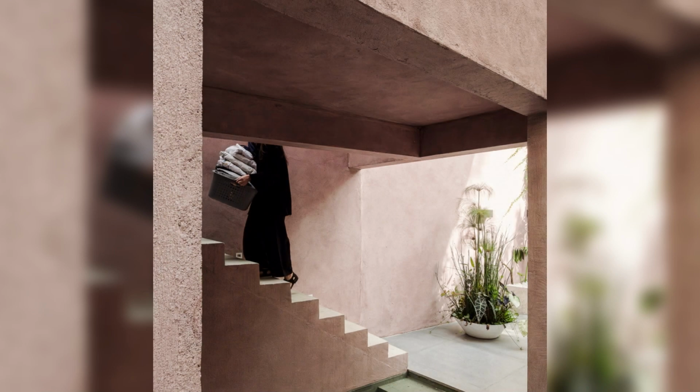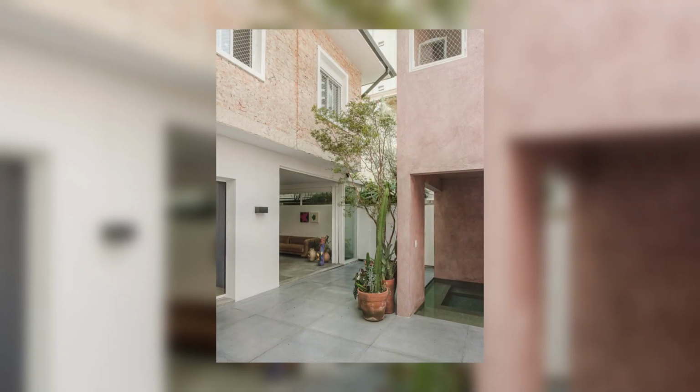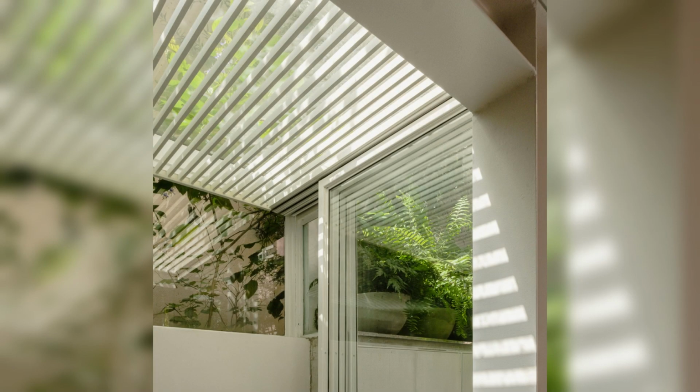A new concrete planter was added to contain the existing vegetation, the exuberant Adam's rib, which remained resistant and intact throughout the work. On the upper floor of the main volume, the wall dividing the two front rooms was removed, creating a single space for the couple's bedroom, including new carpentry. The stucco ceiling was demolished, adding spaciousness to the room and revealing the building's original wooden structure.